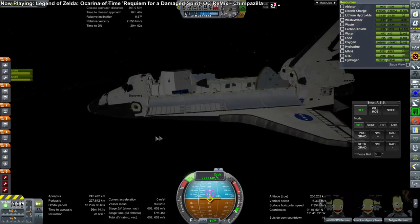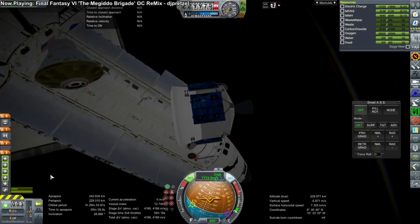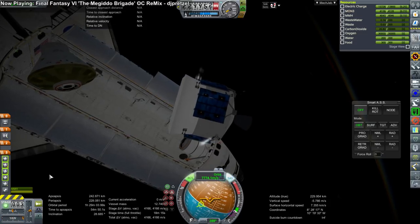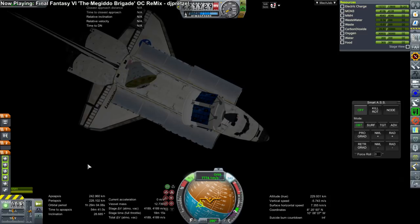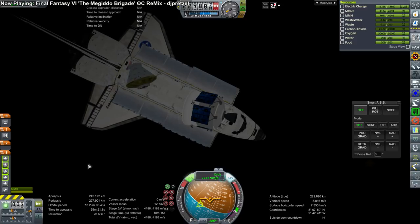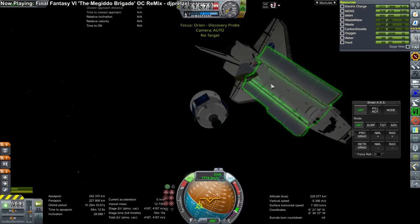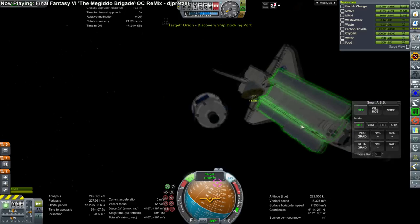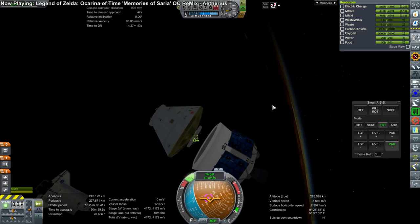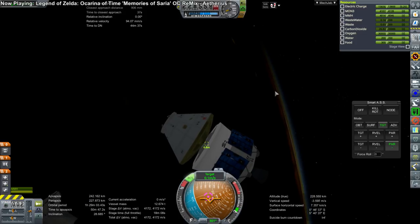I used the Orion solar panels and the same engine and RCS ports. The overall mass is lighter because we couldn't carry the fully fueled service module anyway — to transfer to the moon we can't have the full service module. So Orion gets popped out, the service module rendezvoused with it and grabbed it. Thankfully getting them close together wasn't too painful, but docking turned out to be a problem because of the fairings around the docking port on the service module.